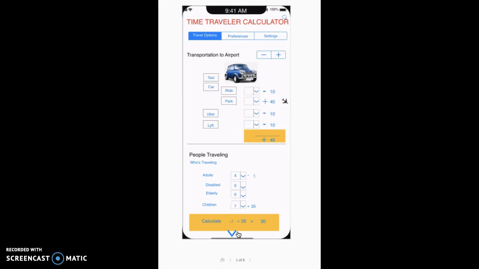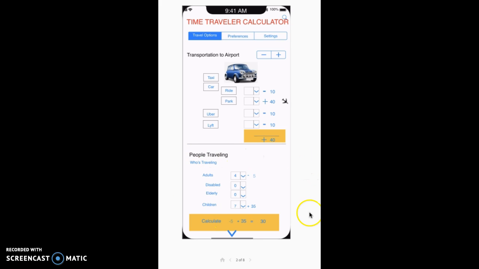This is going to calculate based on what kind of transportation they are using to get to the airport, whether or not they're taking a taxi, driving a car, parking a car, an Uber, etc. If they're being dropped off, it will deduct time, and if they are self-parking, it will add time to their trip.